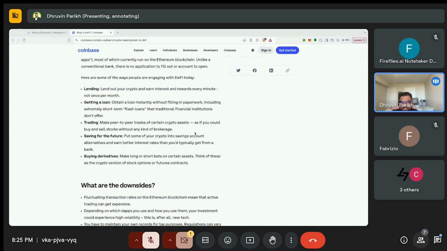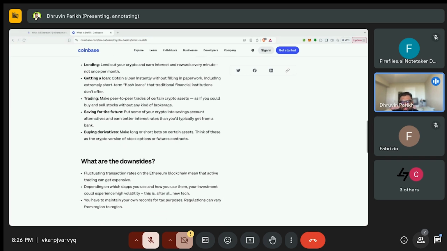You need to create a very robust and very fast bot infrastructure. You need to have your own node so that you don't miss the opportunity. Not only that, you'll also have to interact with Flashbots, right? So it's like a private transaction. You can also buy derivatives, which we call perpetuals in DeFi.